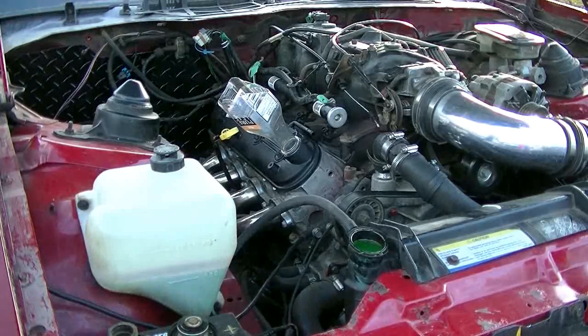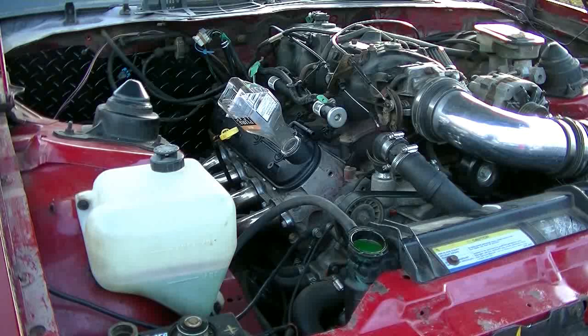Okay, I drained the oil, removed the filter, I flushed out some of the gunk. I put a new filter on, filled up the new filter with oil. I just put the plug back in, so I guess we're ready for the good stuff.